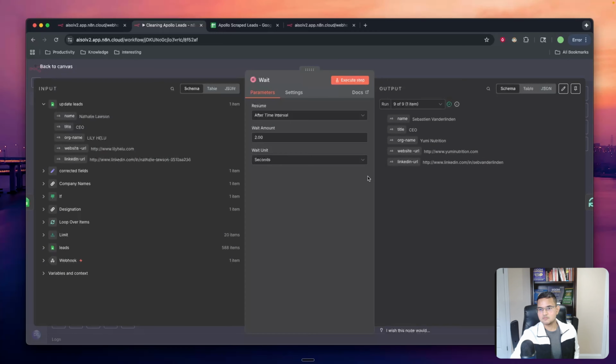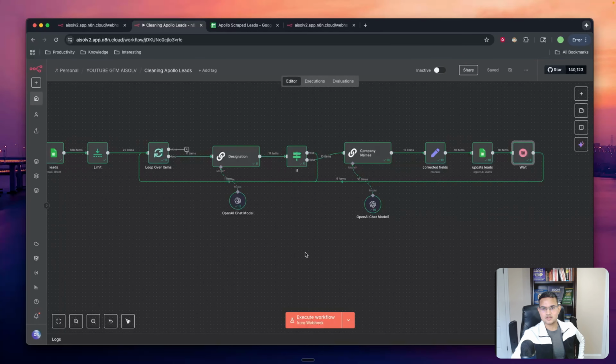I also usually keep something like this in all of my automations, give it like a 1 second, 2 second wait. And that is just to make it so that the API doesn't get overloaded, because if you send request after request after request, sometimes you start hitting their thresholds and you get rate limited, and that just messes with your automation unnecessarily. And you have to go back and restart, so on and so on. Just much easier, less headache if you give a wait node 1 second, 2 second, it's probably fine. Even if you're doing like 600 leads, this is probably going to take you like 15 minutes, 20 minutes, something like that. So yeah, not too bad.